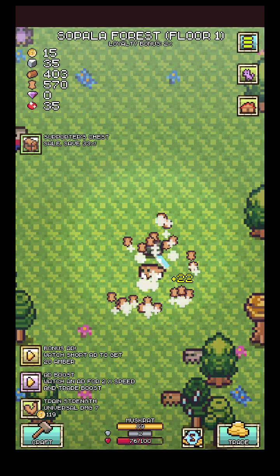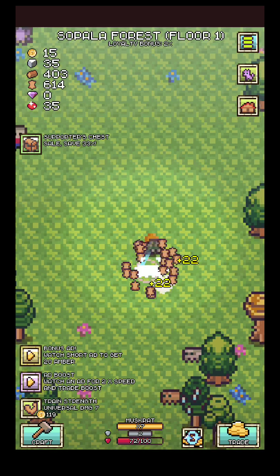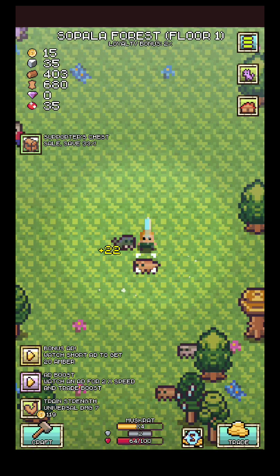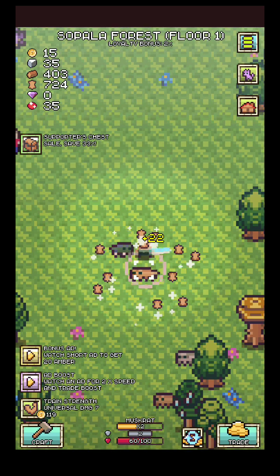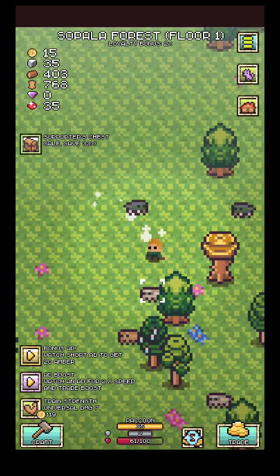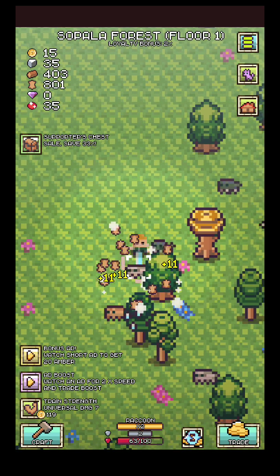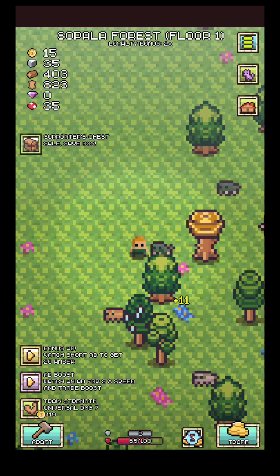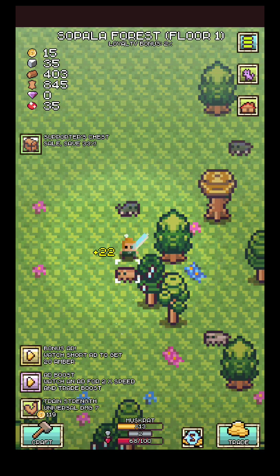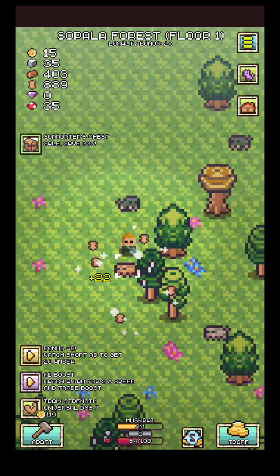Okay, we need to, okay, muskrat. Yeah, this gives you a lot, even though it does like no damage to you. Well, it does 3 damage, but still, it's easy to kill, so it's worth it. A raccoon. My mama just chased him off. Okay, muskrat again.